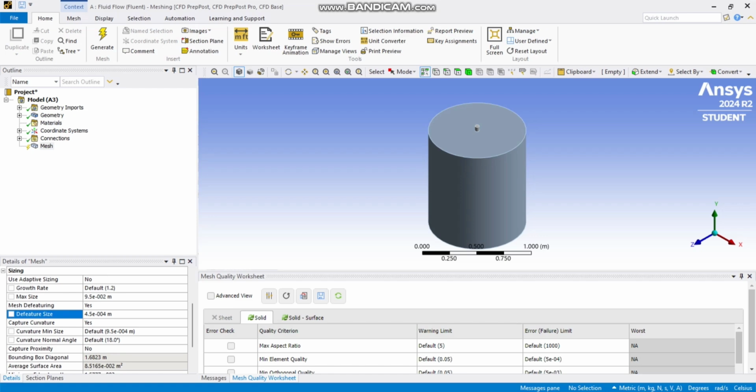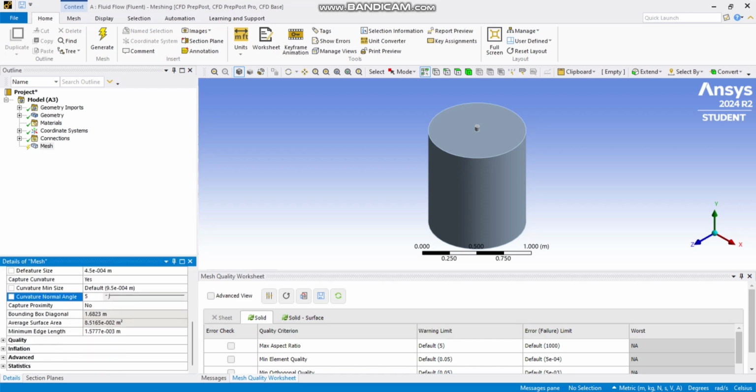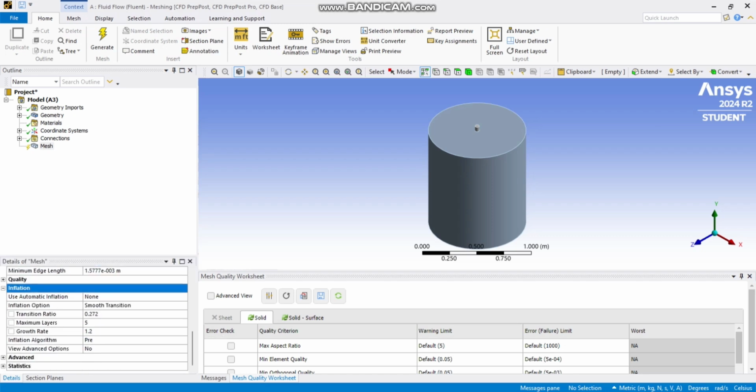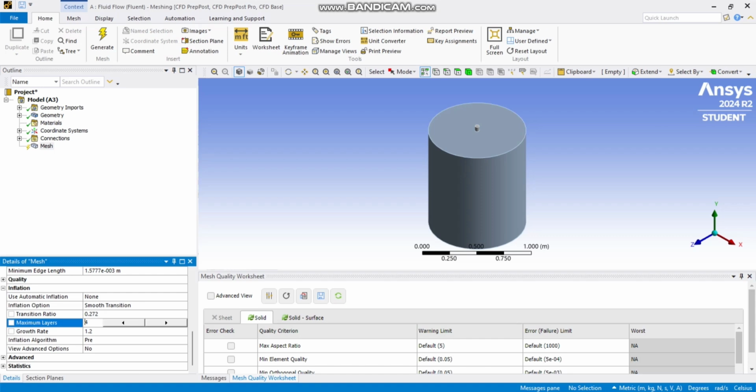And the curvature, these are okay, and this will be 5. Okay, and the other will be, yes, the maximum layers will be 4, and the transition ratio also will be 0.26.